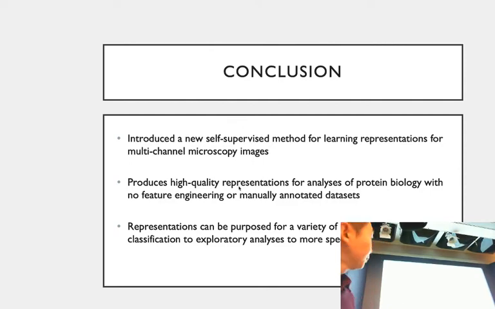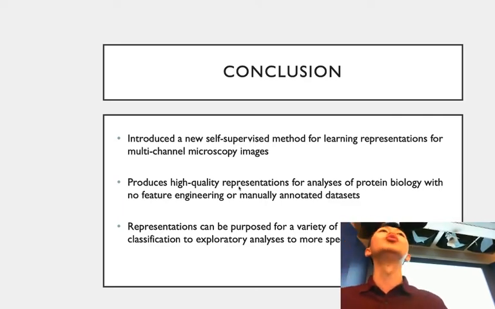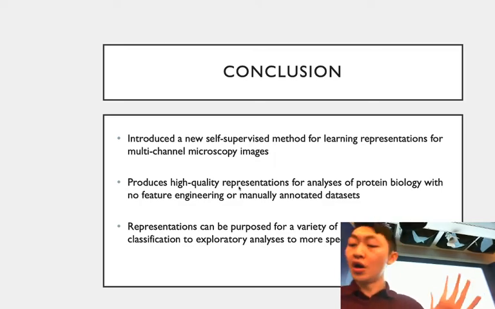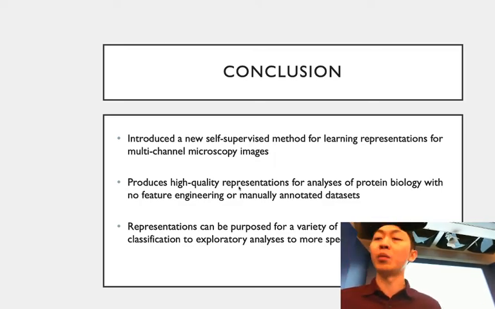So in conclusion, I introduced a new self-supervised method for learning representations of multi-channel microscopy images. It produces high-quality representations for analyses of protein biology with no feature engineering and no manually annotated data sets. And the representations can be purposed for a variety of analyses, from classification to exploratory analyses to more specific questions. You can look at the paper if you're interested in what else we did with the representations.